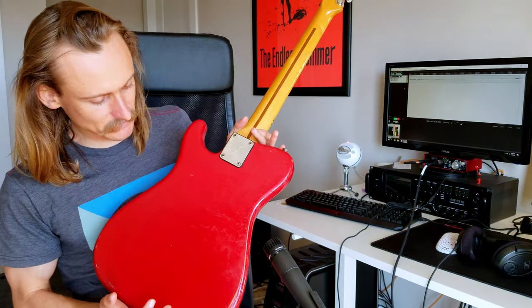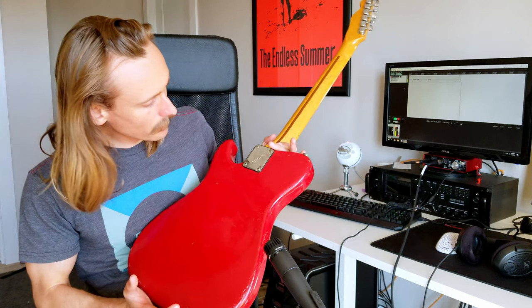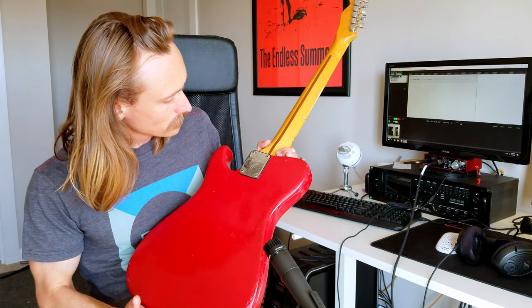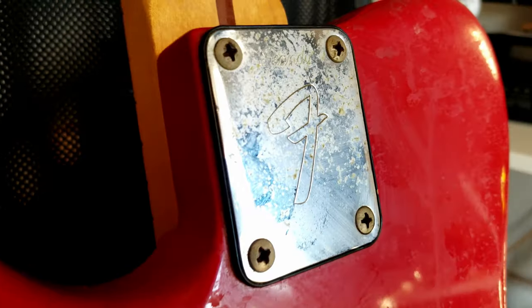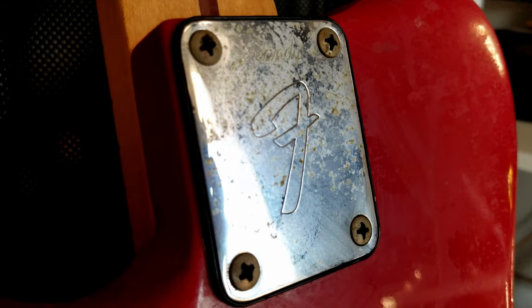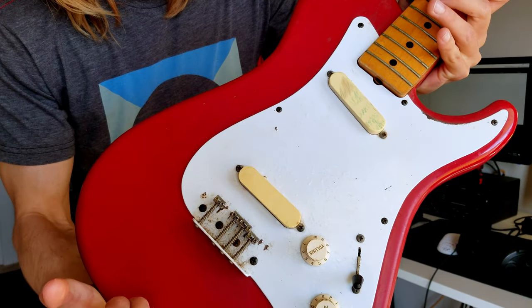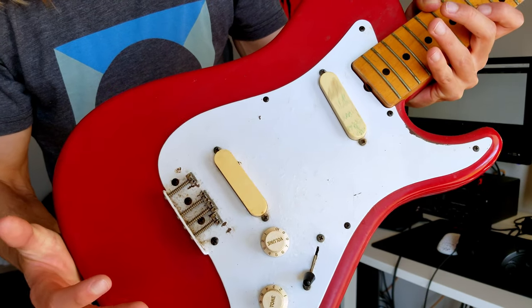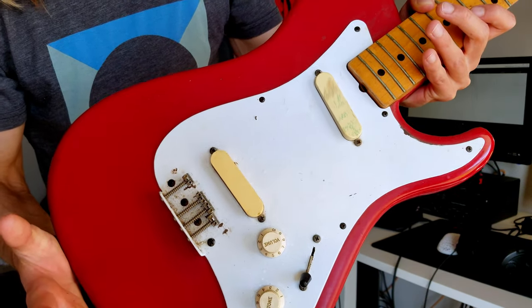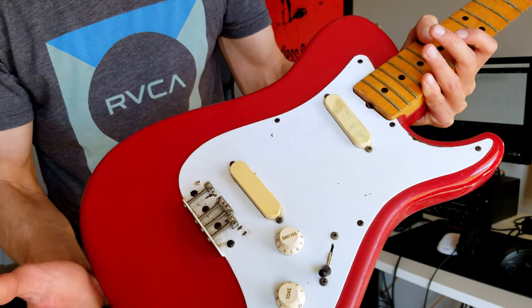This whole back of it is covered in, I don't know, grime and everything. It even has a little engraving on the Fender back plate here. It says Randy. It's also missing saddles, so it needs some new saddles. But the cool thing about this guitar is that the pickguard and the bridge are one piece. So it's a metal pickguard, which is really, really interesting. I've never seen that before on an instrument.